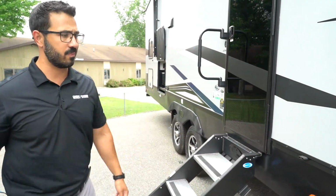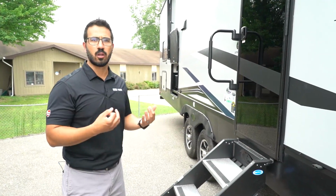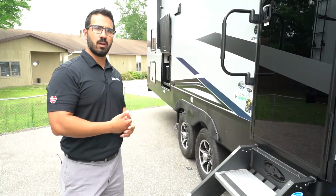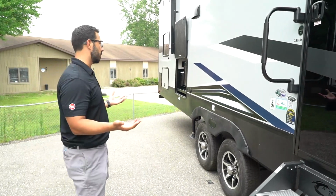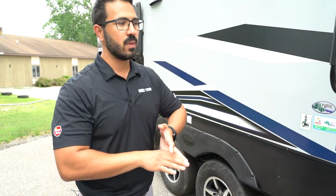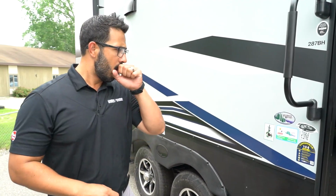Underneath, this one does have, what do they call it? Armored underbelly. It's essentially a fully enclosed, insulated, and heated underbelly. Great thing to have. I don't know that I'd call it super armored. I mean, if it's going to puncture it, it's going to puncture it. It's not any different than most other underbellies, but again, it is fully enclosed. It'll keep a lot of dirt and stuff out of there. It'll hopefully keep some rodents out in the off season. And again, because it is insulated, if it's a little bit colder, it'll make sure your tanks and stuff aren't freezing up on you with the forced air.